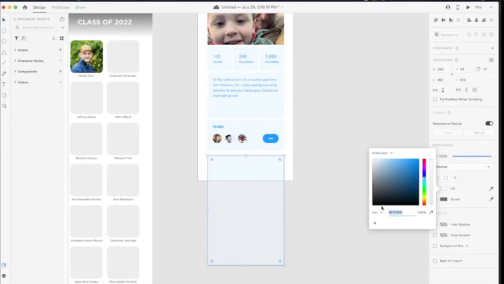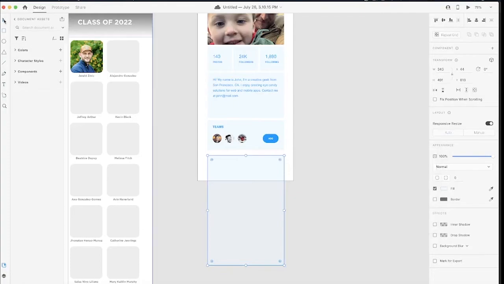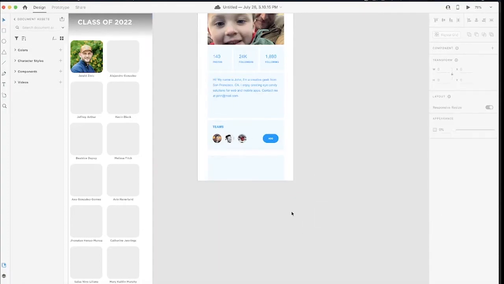Now, if I want to add this color, because I'm going to use it again later, rather than having to use the picker every time, I can go down here and click on this plus symbol, and it'll add this color to my swatch library. Now, once I've gone ahead and done that, I can go over here and click on my selection tool. Once I click off, I can see now that this shape is no longer visible.